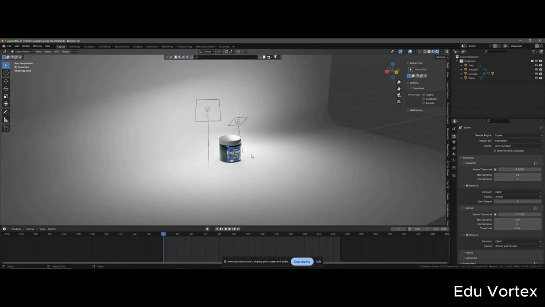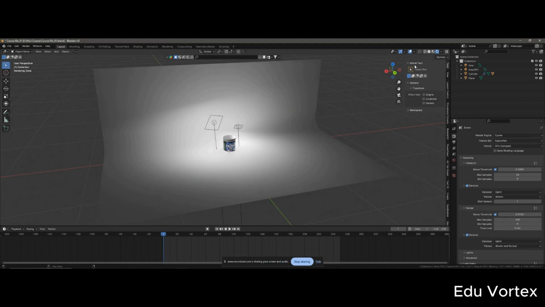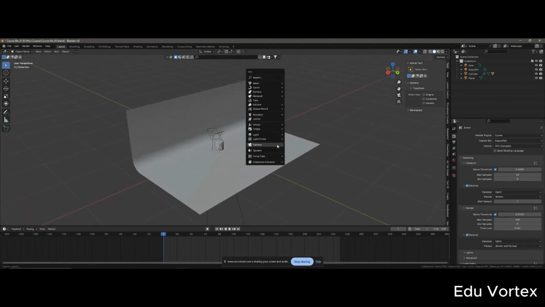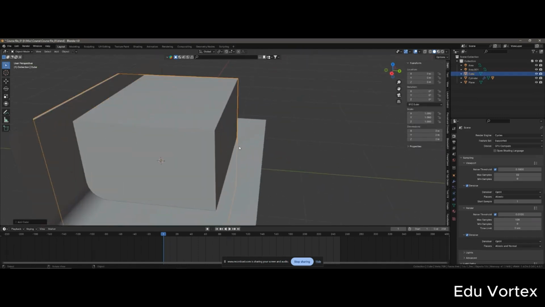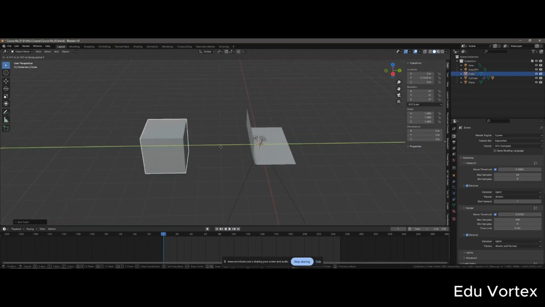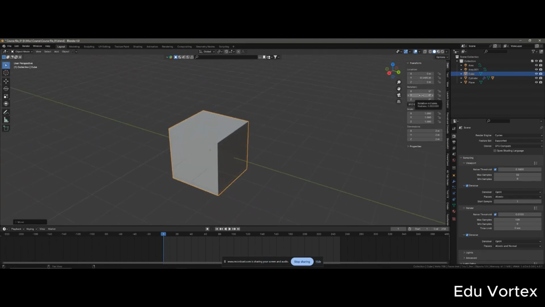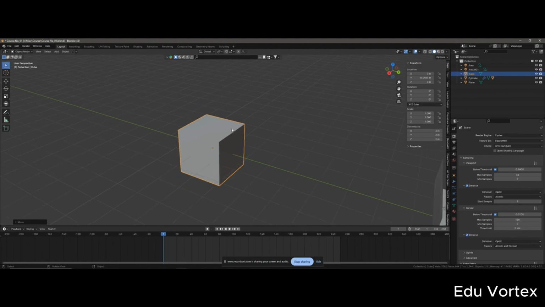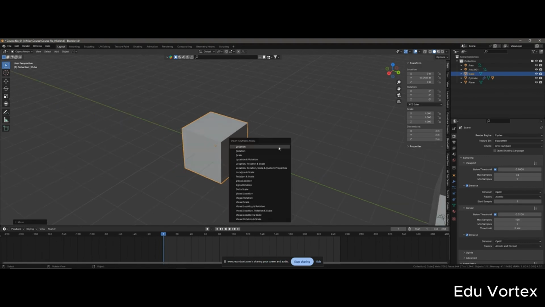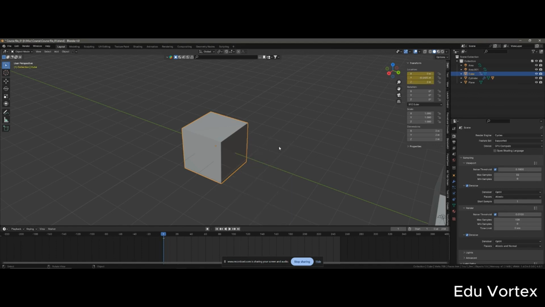Now let's move on to the cameras. Before we do that, I'll show you a demonstration of how animation in 3D works. So let's go to solid view mode first. Then let's add a cube. Let's bring it to the side for now. Now you'll see that for each object you have coordinates in location, rotation, and scale, which can be keyframed. Now, for example, if I click on I and click on location, this location is keyframed.